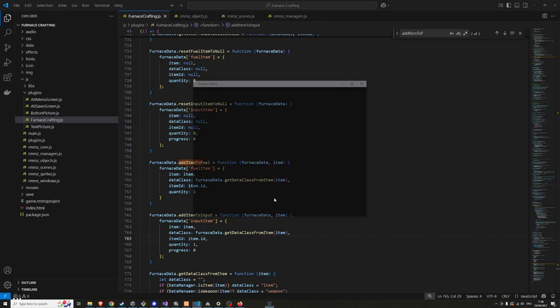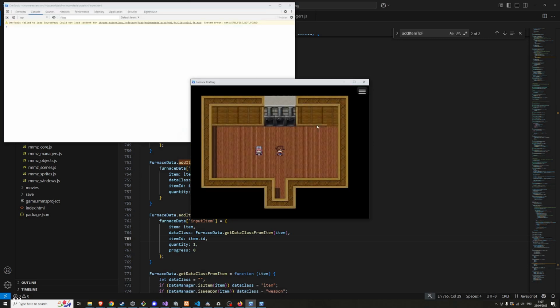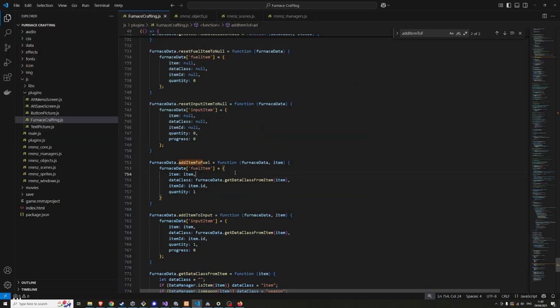Let's just give it a test again, see if it's completely destroyed and broken. Oh, add item to fuel.